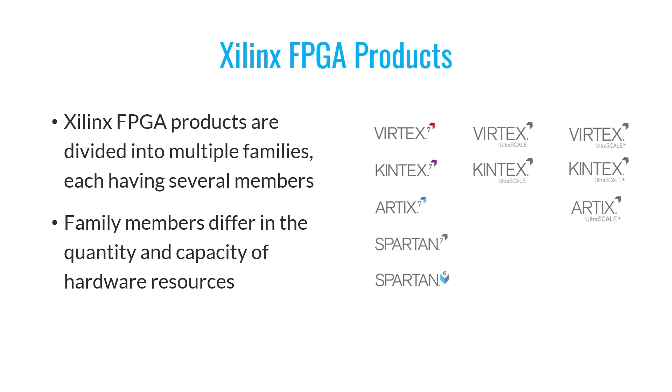Now, let's talk about a special Xilinx product called the Zynq Chip. Xilinx doesn't classify this product as a traditional FPGA; instead, they refer to it as an SoC or System on Chip, because the FPGA is just one component of this chip. Within the Zynq Chip, you'll find a well-known ARM microprocessor — the same ARM microprocessor you're probably familiar with. This means that alongside the FPGA, there is a microprocessor that you can program, giving you the flexibility to design hardware using the FPGA and implement computational and control algorithms through a combination of hardware and software. In essence, working with this chip presents a new challenge: deciding how to distribute processing tasks between software and hardware.